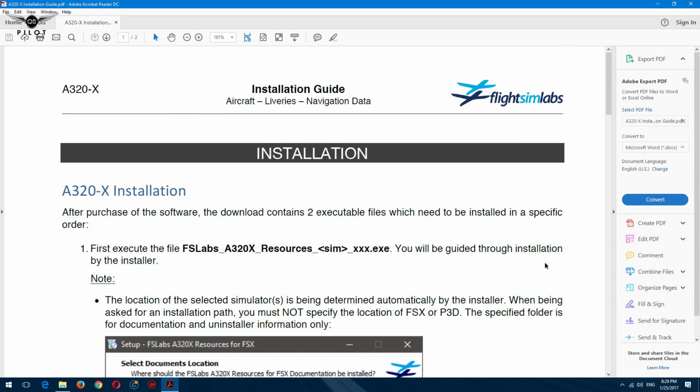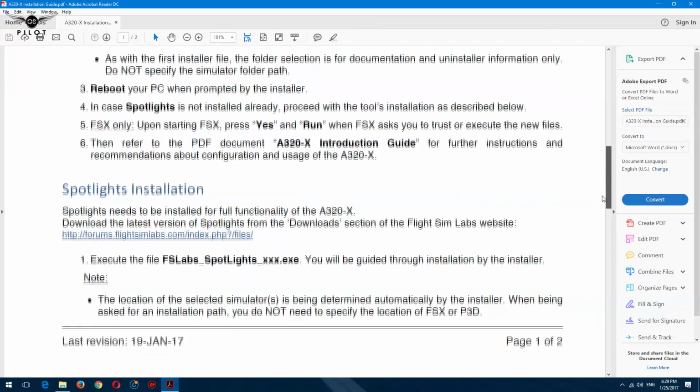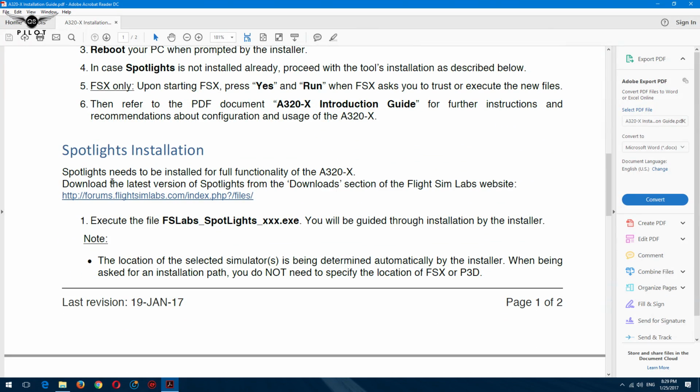In conclusion, the installation process is a straightforward process. However, I would expect something a little more innovative in terms of the installation and configuration procedures. For example, the Spotlight plugin should probably be compiled with the A320 installer. And the other thing is that I would expect, for an add-on of this price, that there is some sort of an add-on manager to receive the updates for the aircraft directly.